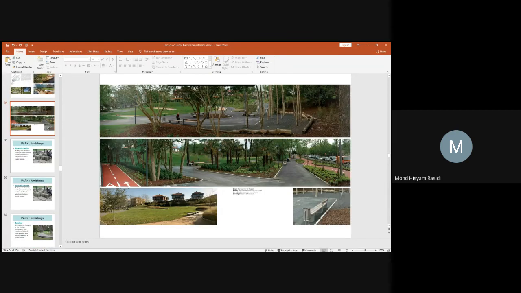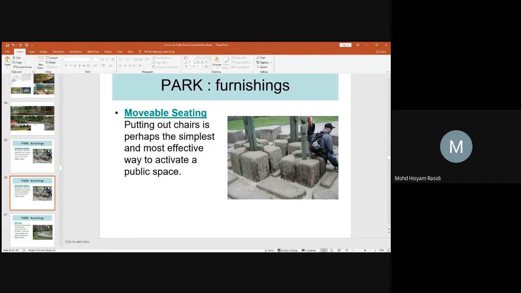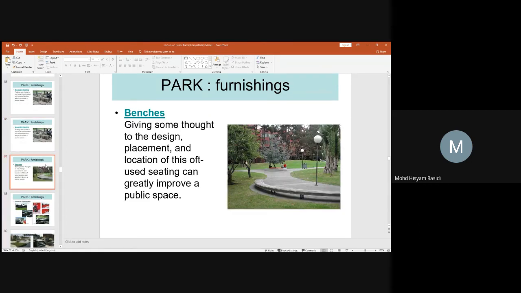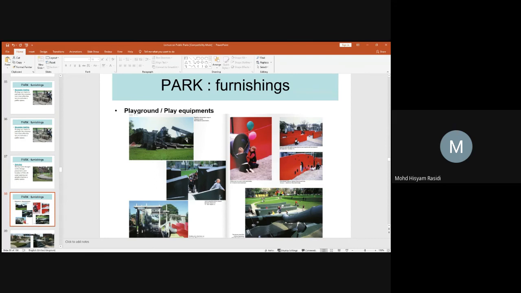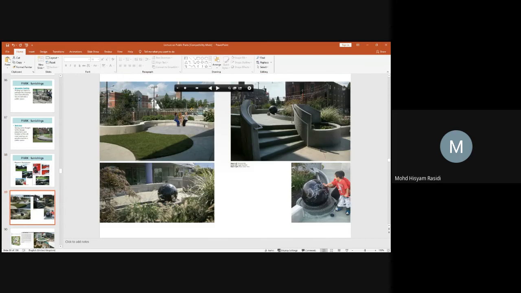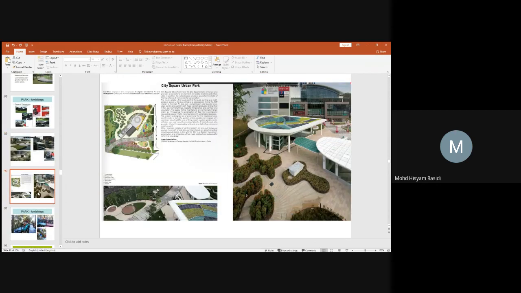So this is just an example of the concept. You can find out how to give more shade to this area, the entrance, the sitting areas, benches. There are various types of benches. Okay, the playground. Maybe you can take a look at some catalogs, and maybe some parts you can design as well, based on your concept.